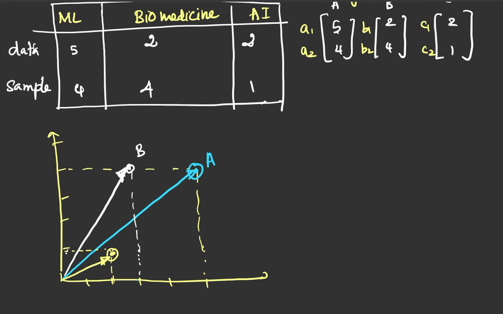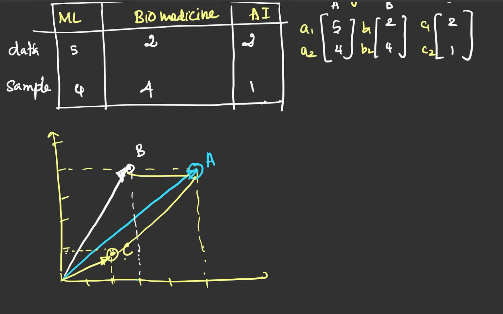So, in our previous lecture, what did we see? We measured the similarity between these three documents just by measuring the Euclidean distance. When we measure the Euclidean distance, the distance between A and C is very high compared to A and B. So, the Euclidean distance method may say that A and B are more similar than A and C. But when you look at these documents, machine learning, biomedicine and AI, we are all pretty sure that machine learning is more related to AI than biomedicine. But Euclidean distance did not capture that information. One of the reasons is the frequency in AI is very low compared to biomedicine. This is because the document size is small for AI. Maybe the frequency of each word is very small in AI, even though it is very close to ML.